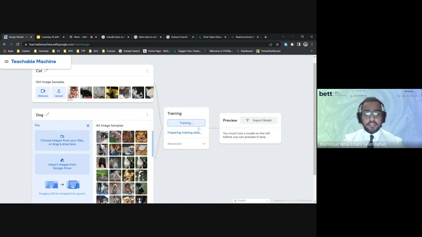Now we can train our model to see how the machine learning model will predict the testing image.